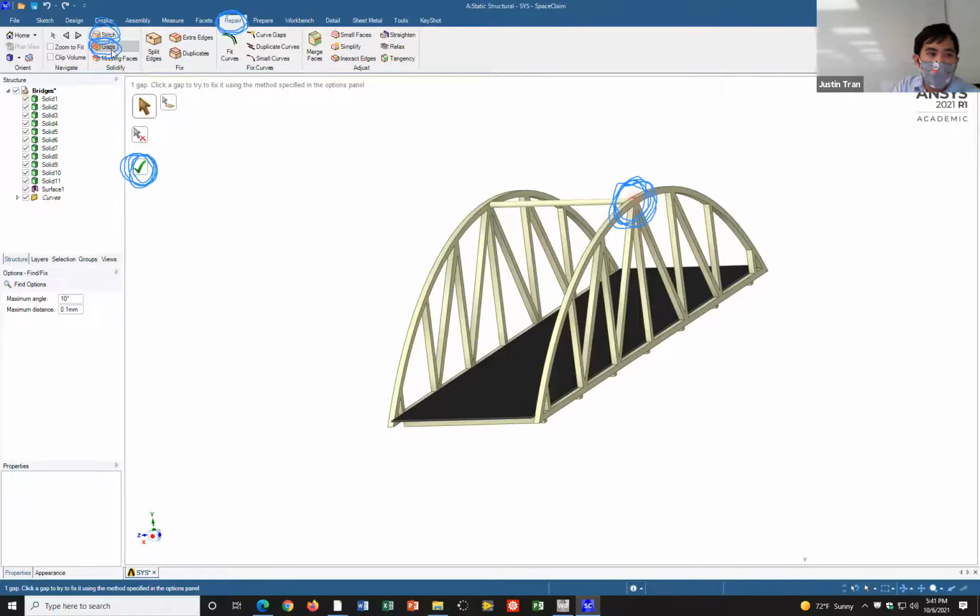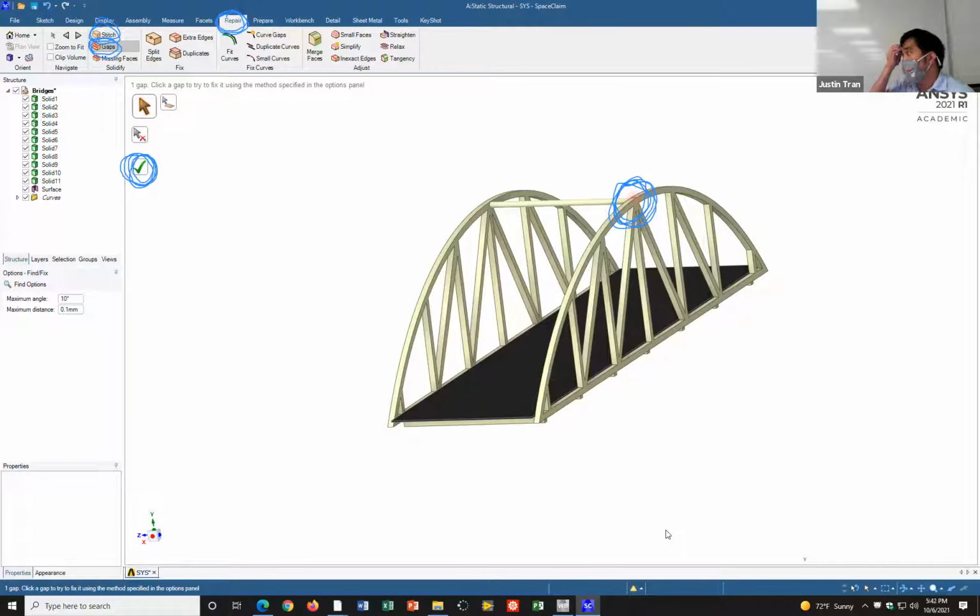Okay. So let me go ahead and click it again. And so to fix this gap, you can go ahead and click this check mark right here. Normally what that'll do is fix the gap here. But because this geometry was not designed for FEM, this gap is actually kind of a weird stick thing that's on there. And so eventually we're going to suppress this, but if you click this check mark and it says no problem areas were fixed, that's okay. That's okay for this one.